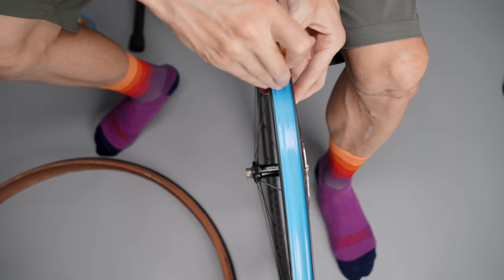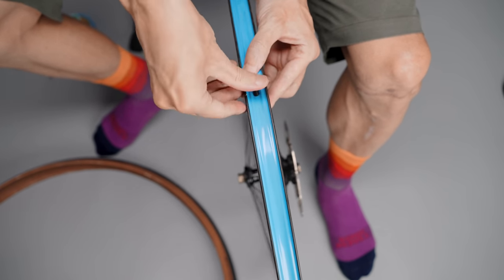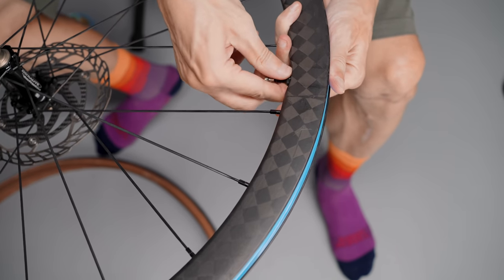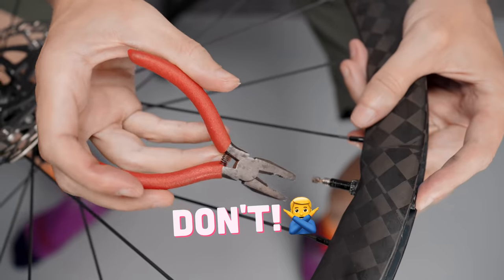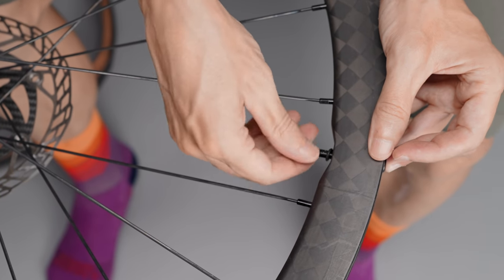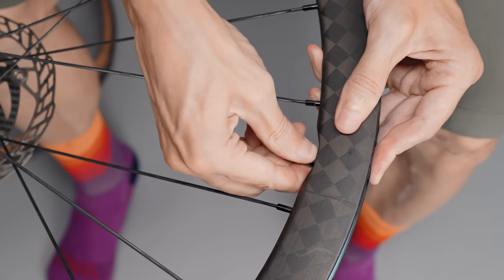I poke a small hole in the rim tape for the valve, then use the valve itself to push it through, making it nice and airtight. When it comes to the well nut, I need to be able to remove the valve if I end up with a puncture that requires an inner tube, so cranking the well nut with pliers will probably make that really frustrating. That little O-ring underneath the nut will keep it from unraveling, so my simple rule is: as tight as I can get it with my fingers. Every time I pump up the tires, I give it a little twist to make sure I can still get it off out on the road.